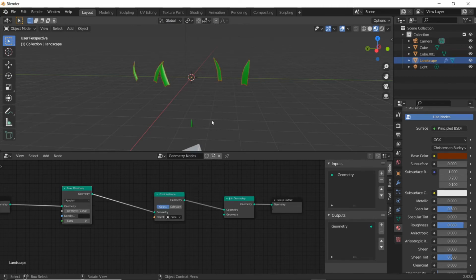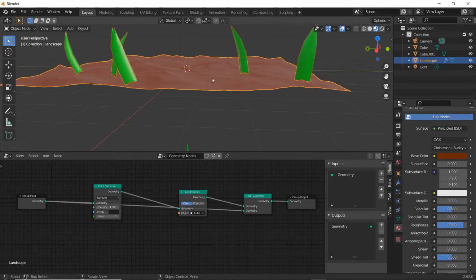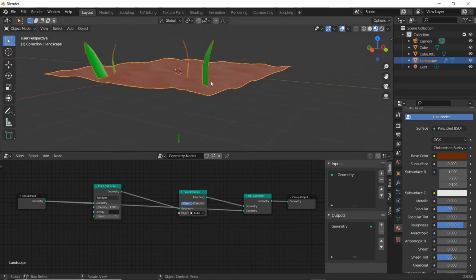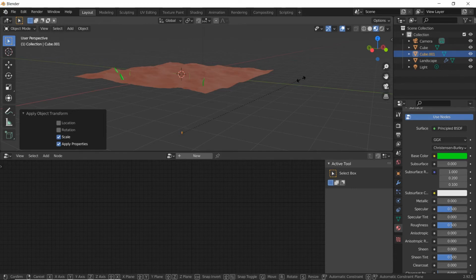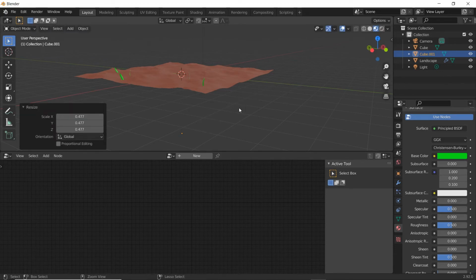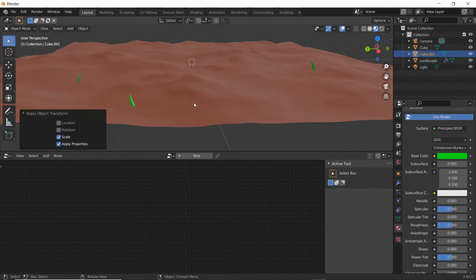Now, we'll be able to see our terrain if we just take our original group input and drag it right over here in the Join Geometry, and bam. Now we get a little bit of a reference for scale, and we can see our grass is still way too big. I'm going to scale it back down even more. That is still too big. Alright, that's fine. We can control the rest in the geometry node system.